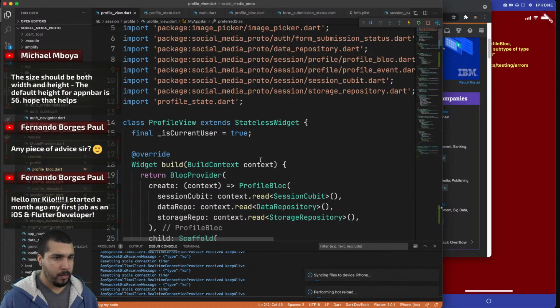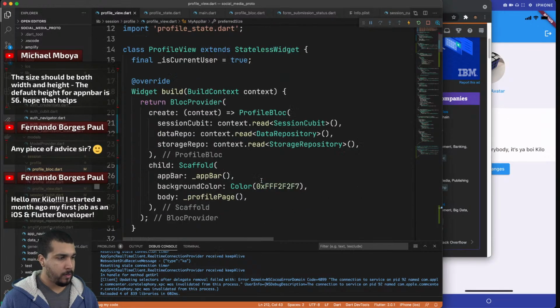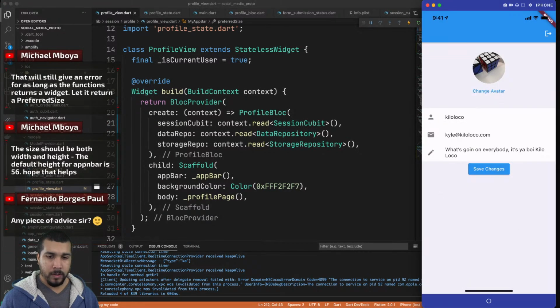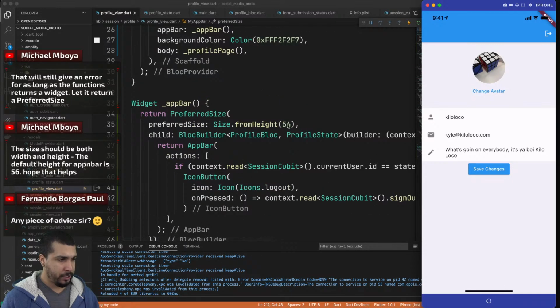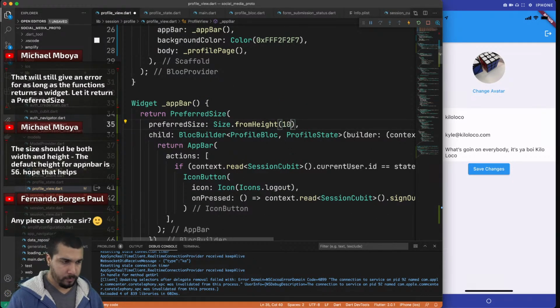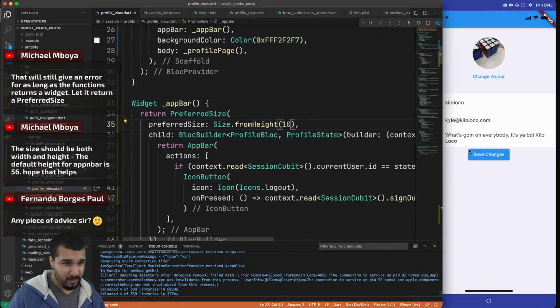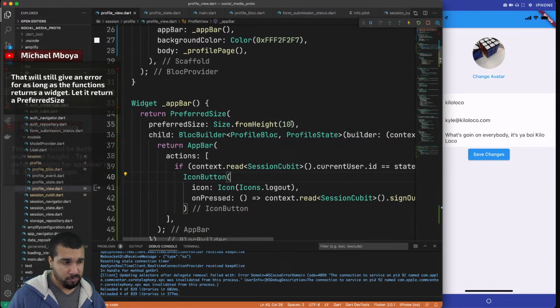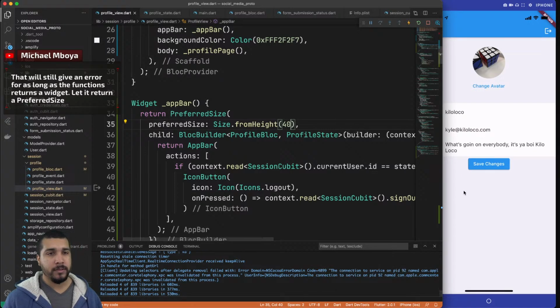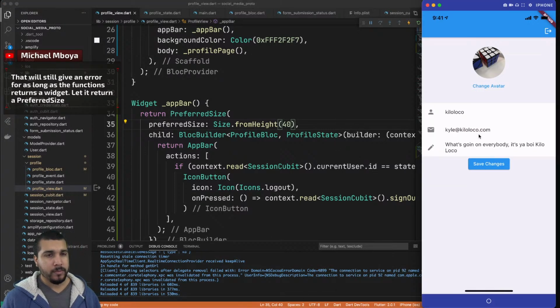No. Let's see. Okay, this looks right to me. What happens if I change it to 10? Okay, so this is less than ideal. See, because this kind of looks good too.